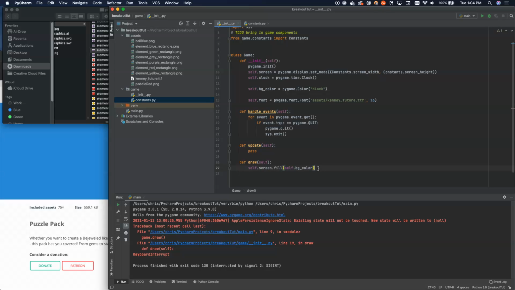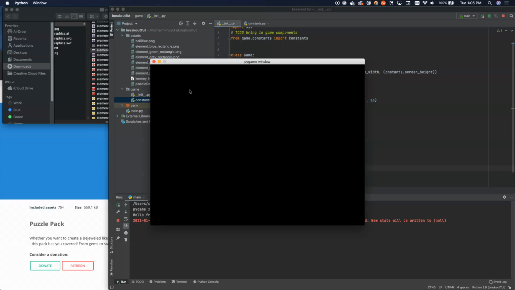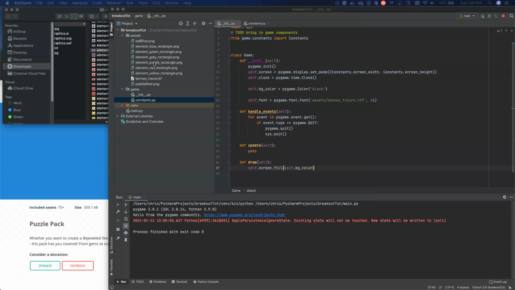So aside from that, there's not a whole lot more that we need to draw at this point. We will start adding all of our actual assets here shortly, but for now, if we hit play, we should now see a window pop up with a black screen. Pretty simple. All right. Now when we hit exit, everything exits properly because we have this event handler, we have the screen set up, we have fonts loaded. All of this is set up now properly.